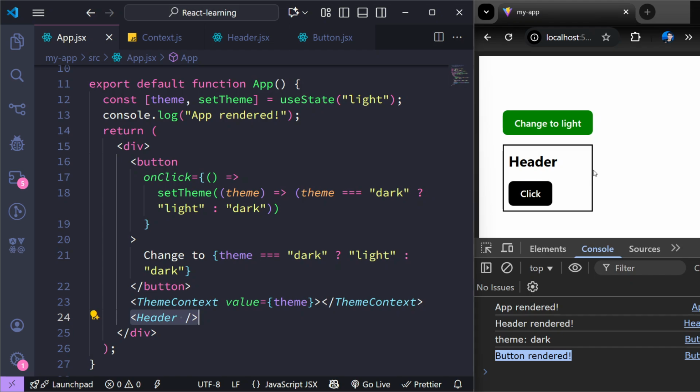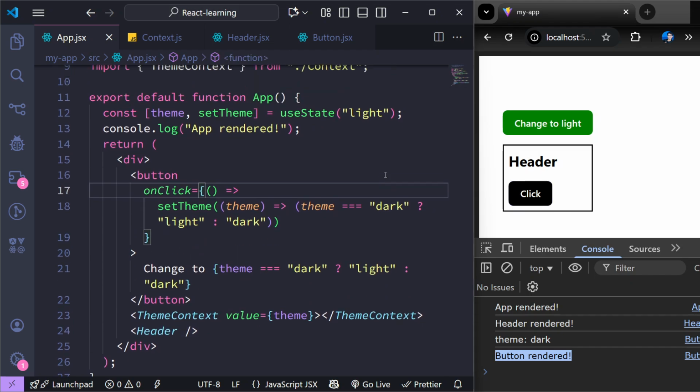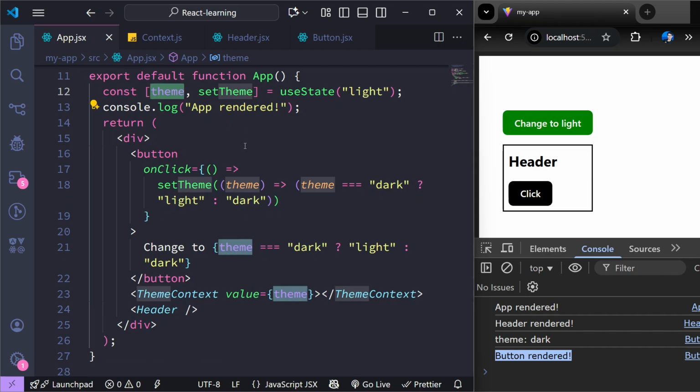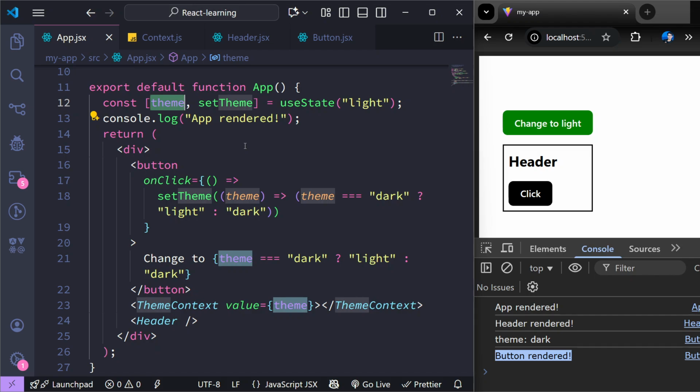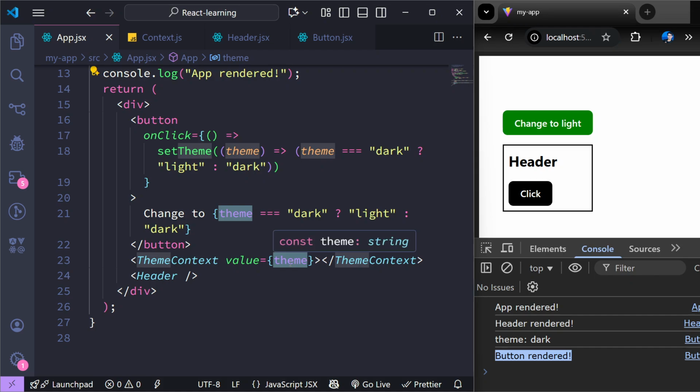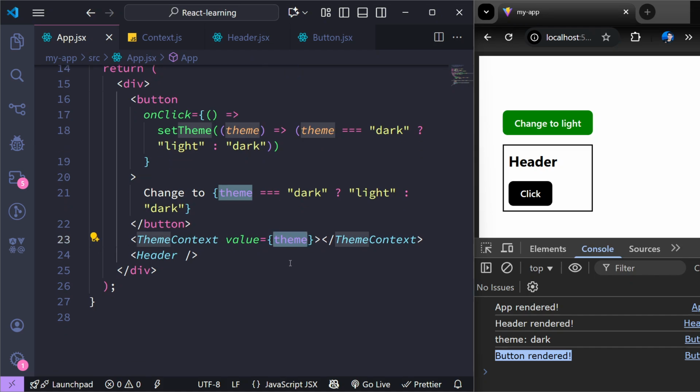So now the context here is not only using the theme variable, it can also have more values for it. Instead of using only the state variable, I can have an object here, because if we click the button in the Button component, it will change the theme.